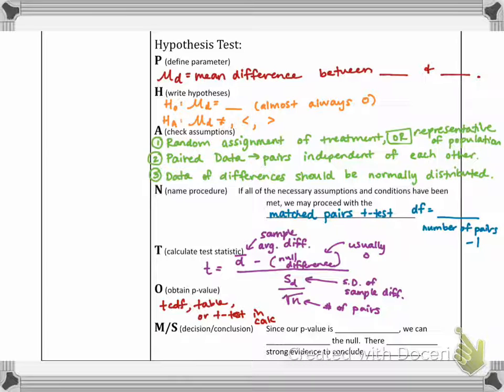And then last but not least, you're going to make your decision and state a conclusion in context just like you're always used to. So these possibilities are in the spot that would correspond to the same spot. Here's what I mean by that. I wrote, since our p-value is low or high, so the first one coming up and all the next sets of blanks goes with low. If it's low, you reject the null, and that means there is evidence of that alternative hypothesis being true instead of your null. Or if the p-value is high, you fail to reject the null, which means there's not sufficient evidence of your alternative hypothesis being the case over the null.